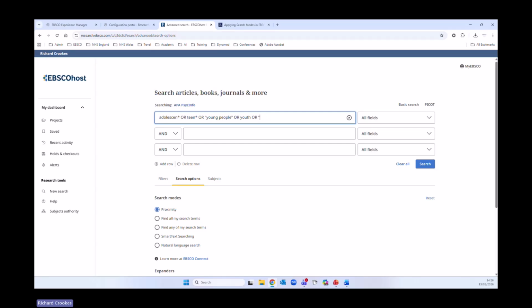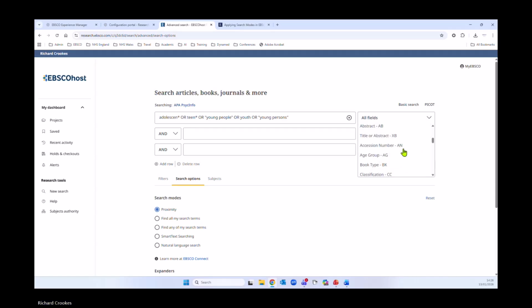What we're also going to do is to be more focused. We're going to do a title or abstract search as well. So for this, I'll use the field code. So wait a minute, I'm just going to type this in. Okay, and then I'm going to choose the drop-down menu, the TI AB title abstract field code. So what that's going to do is identify these keyword search terms as I've entered them and the related terms based on truncation within the title or abstract field for any document that's available through APA PsycInfo. Okay, so it's a keyword search, but specifically focused on title or abstract searching.